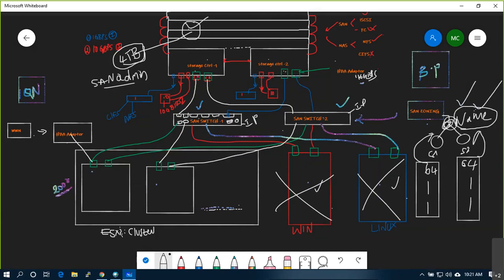You need to open a ticket, right? Or you need to open some project if you are doing a new implementation. Give it to the storage admin. He will open that sheet, log in to both the switches and create the zones, and log in to the storage system, create the LUNs and assign them to the same logical name, and he will send an email saying I'm done, please check.